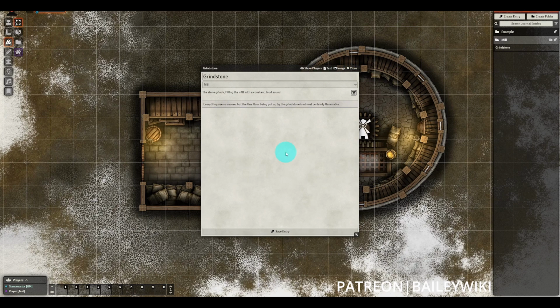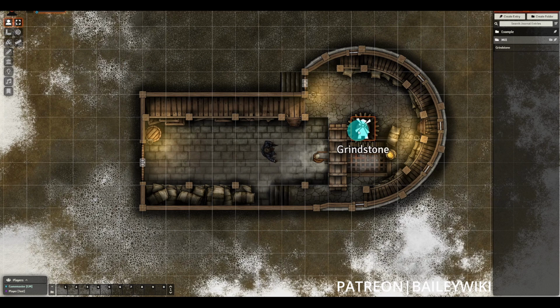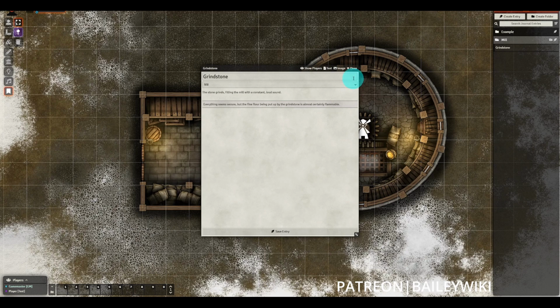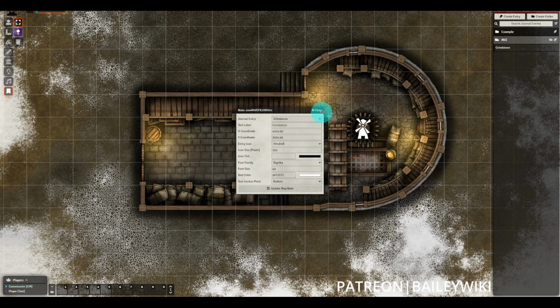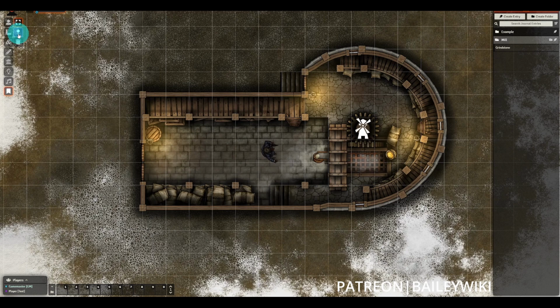If I double left click on the journal entry from anywhere, it's going to open up the entry. It does not matter what tool set I'm on, whether that's actors or tiles or the journal notes themselves. If I double right click though, I am not able to open it and configure the map note itself unless I am in the journal notes tool. So right clicking it allows me to edit the settings.